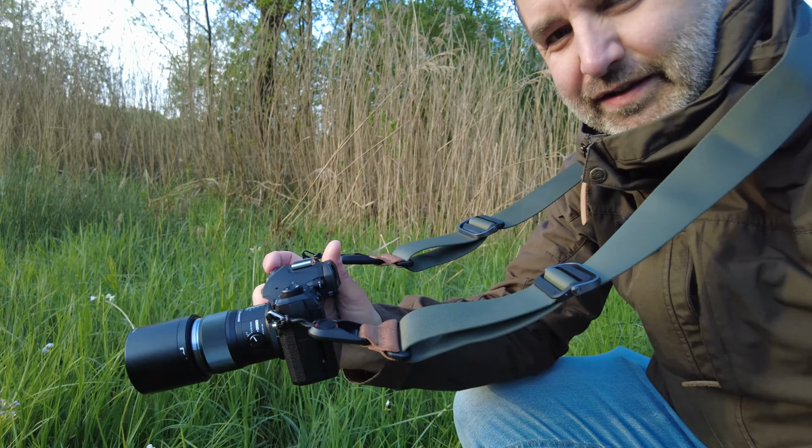You see, I can just pull it to the front and the back and see when the butterfly is in focus, and then push through. Yeah, works really nicely. So these are the really close-up shots. I hope these worked. Some nice light from the back, and I think I'm gonna leave those two butterflies alone. I know where they are, and they will probably be here for another hour. And I will just see if I can find a female somewhere, or maybe two on one leaf.